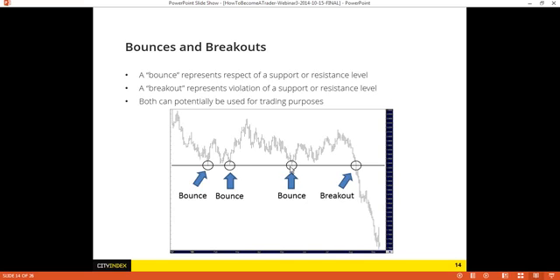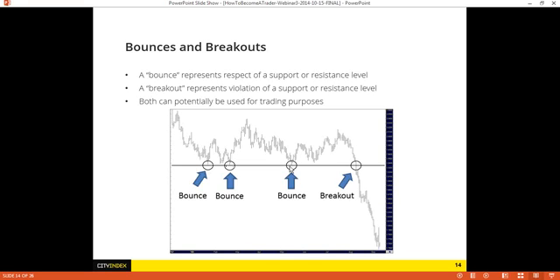So the question is, where would I get in on a bounce? A lot of people say, oh, you're going to get in right at the bottom of the bounce. Like on gold, I was going to get in right at 1180, right? Well, I'm not that smart, and I'm not that reckless.